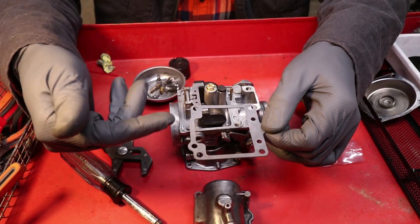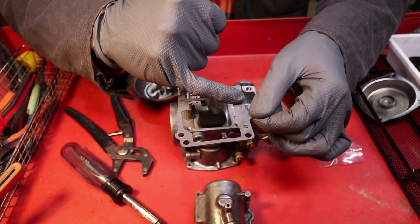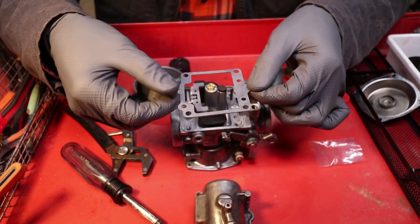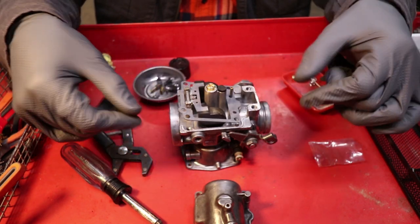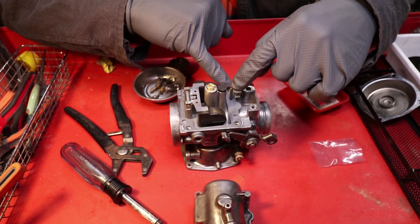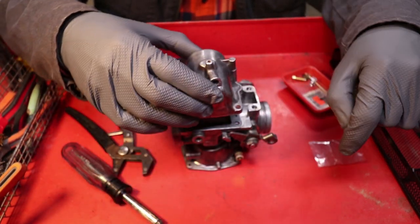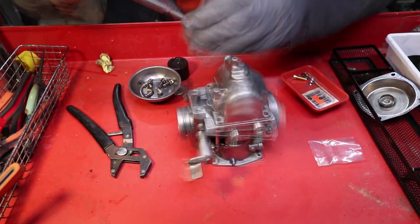So the gasket looks like it can go on pretty much any way, but the distance between this and that are slightly different. So the larger distance, it'll basically only sit perfectly in one spot anyways. You'll figure it out. But the larger distance between the two goes where this is. Line the bowl up to this brass tube here. Get that in there.